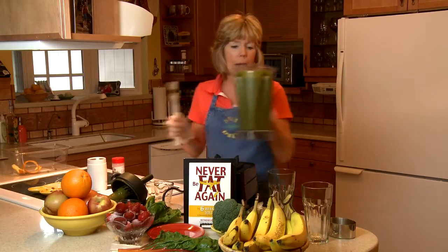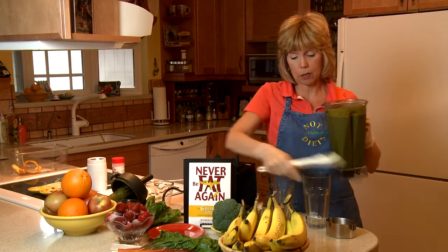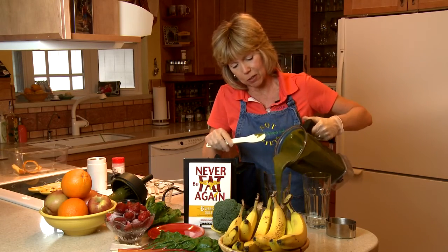So you're going to pour it up, and we're going to make 2 servings here, and each one has 8 to 9 servings of vegetables and fruits.